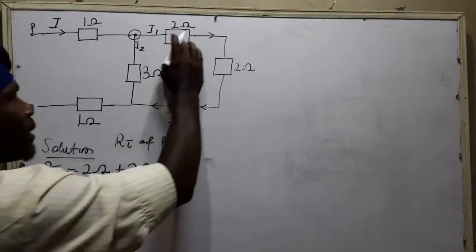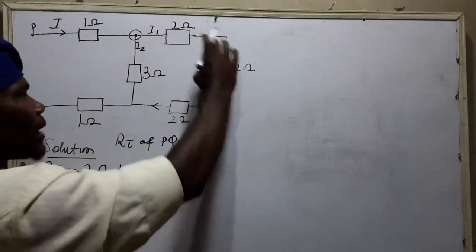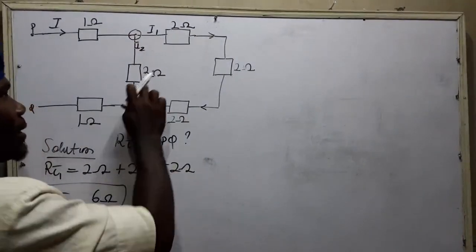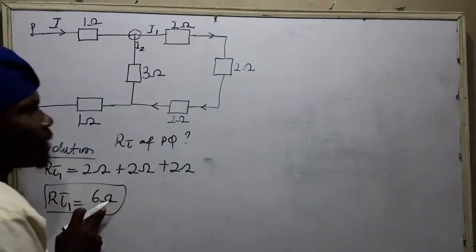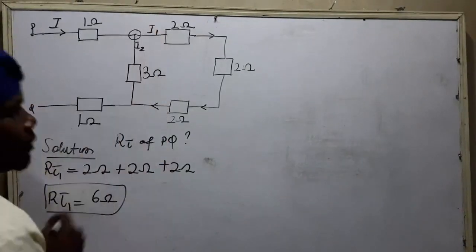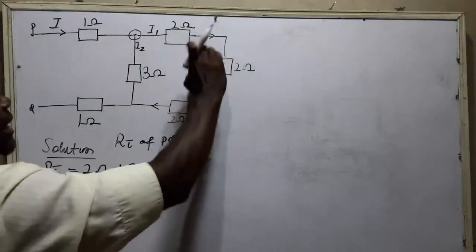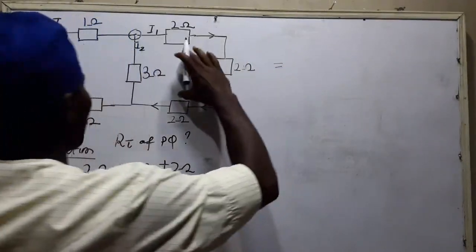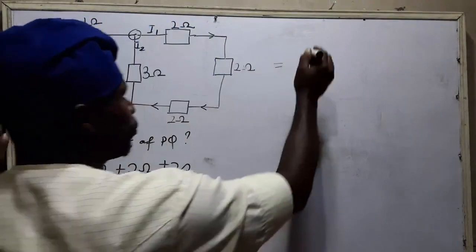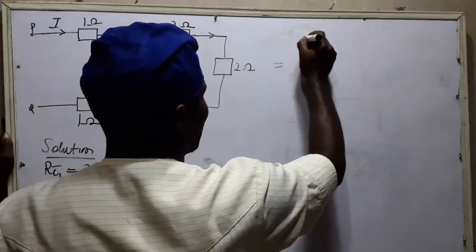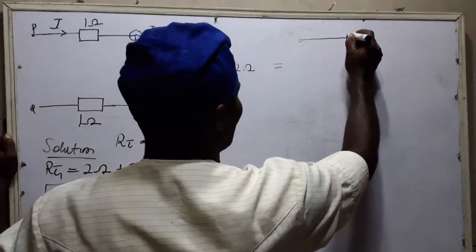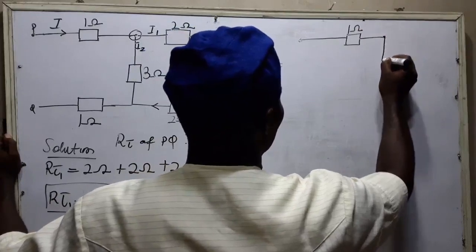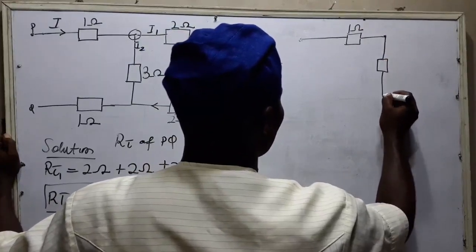So this is the total of this. Because this is a junction, what now gave us the authority to know that these 3 ohms must be parallel to 6 ohms? The current splits at the junction. So the moment the current splits at the junction, it means the total of this must be parallel to this. So let's now redraw. This diagram will now be equal to this diagram I want to draw. You see this diagram now. We have 1 ohm. It moves to the junction. It moves like this.